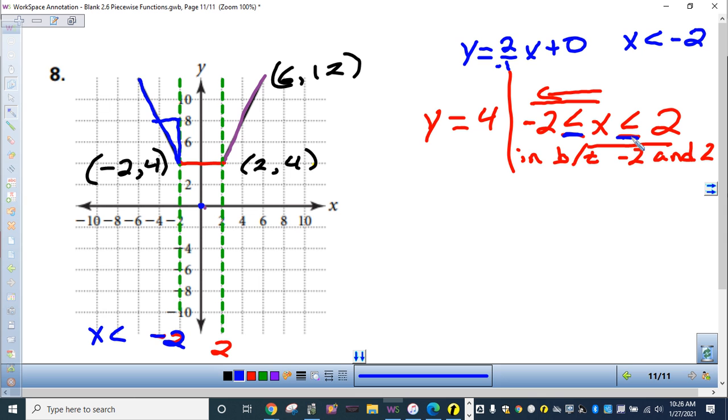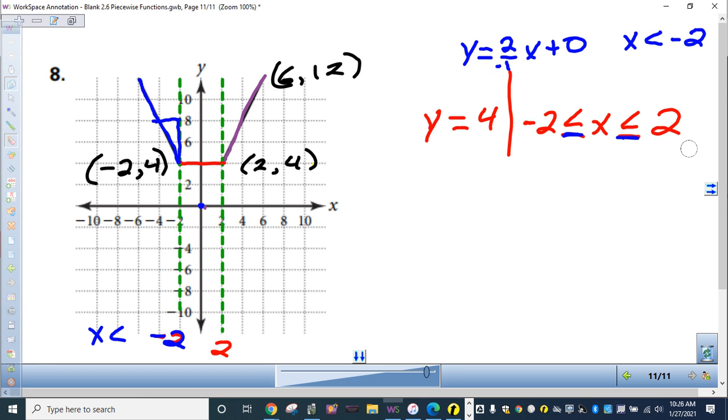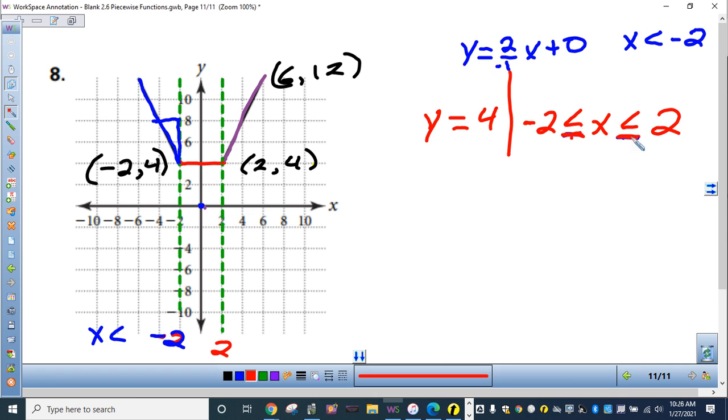So this is a compound. Let me just erase some of this extra stuff here. So when it's like negative 2 less than or equal to x less than or equal to some other number, that's a compound inequality. Two inequalities written as one. That's what a compound inequality is. I always make the one that's compound my equal to, and I make the other one not equal to. That's it. Because I can't double up those points, right? Because if I made this equal to right up here, then it wouldn't be a function, because that'd be equal to on negative 2 here, below, and above.